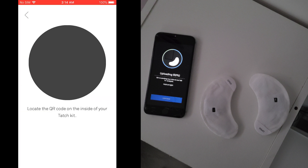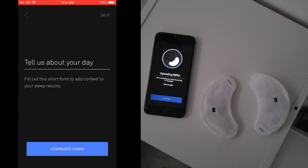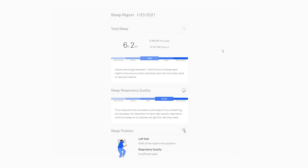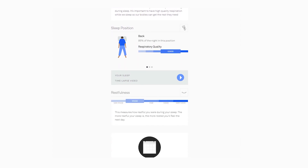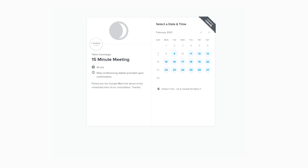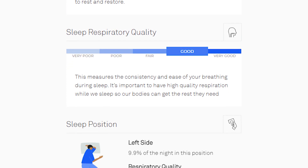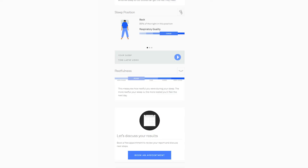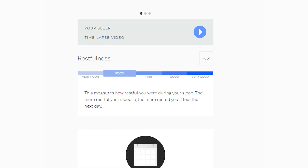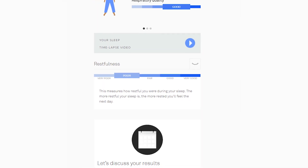In order for this to work, I had to use an iOS device such as an iPhone — I was not able to use Android, though that may change. In terms of the sleep report, it is a very simplified and easy-to-read report that gives you a lot of insightful information. For example, it tells me what sleep position I was in throughout the night as a percentage — I learned I slept on my back quite a lot. You can also book an appointment with a sleep professional to go over the results. My respiratory data was reported as good, which makes sense since I was using CPAP therapy. My restfulness score was poor as I went to sleep rather late.